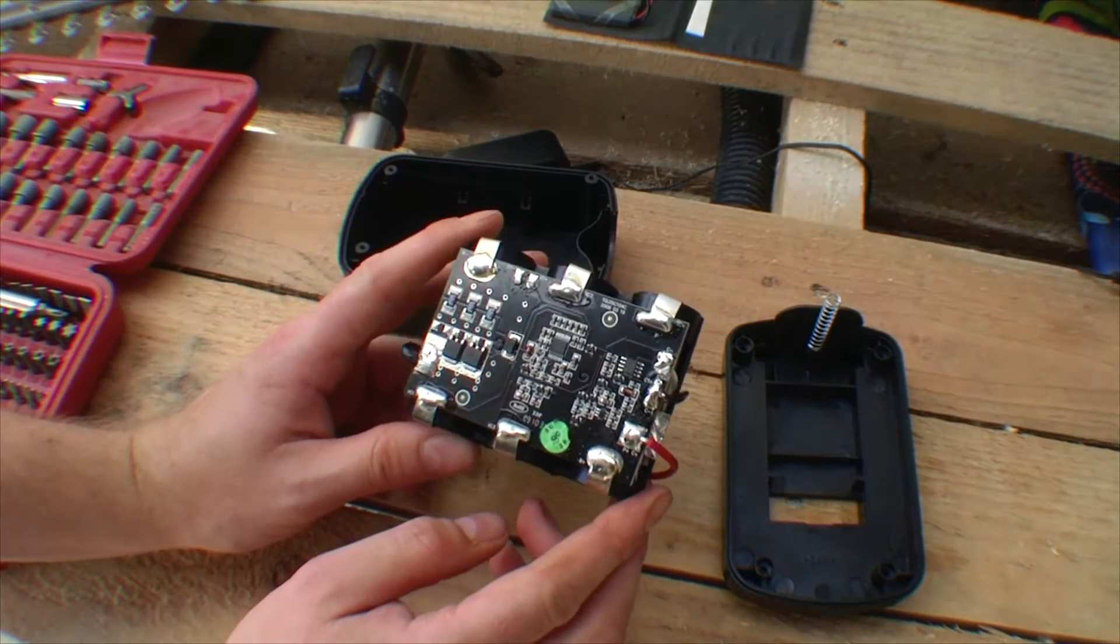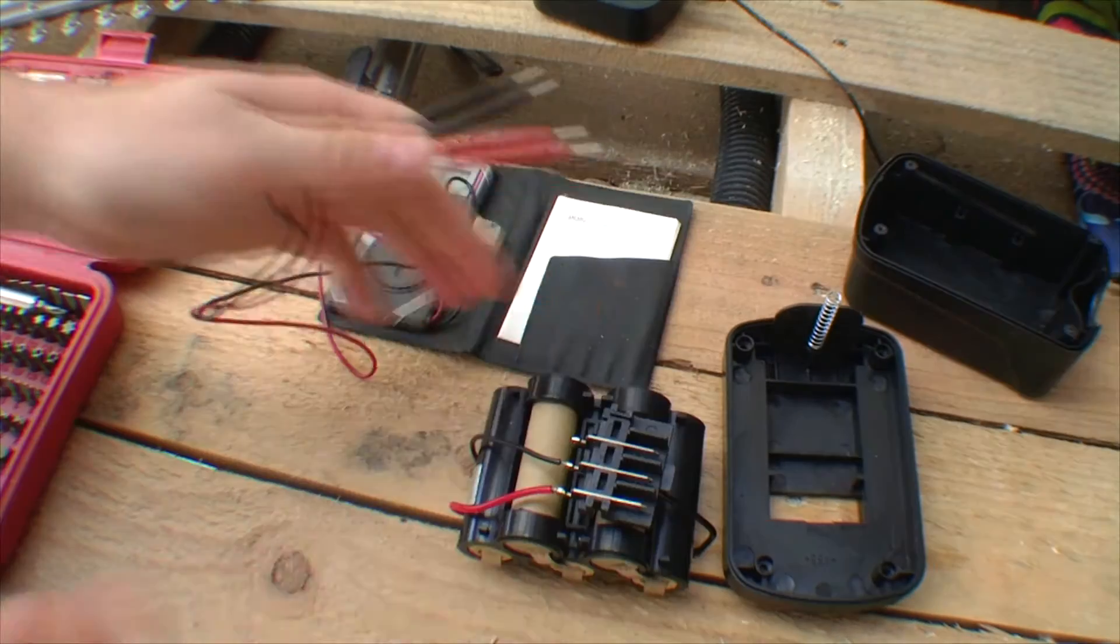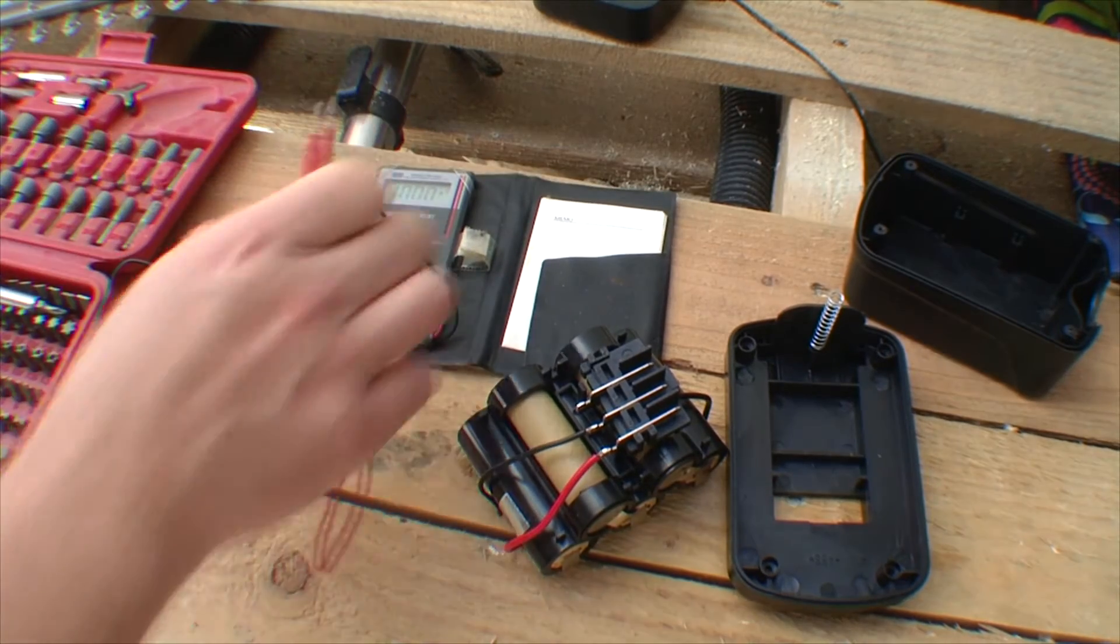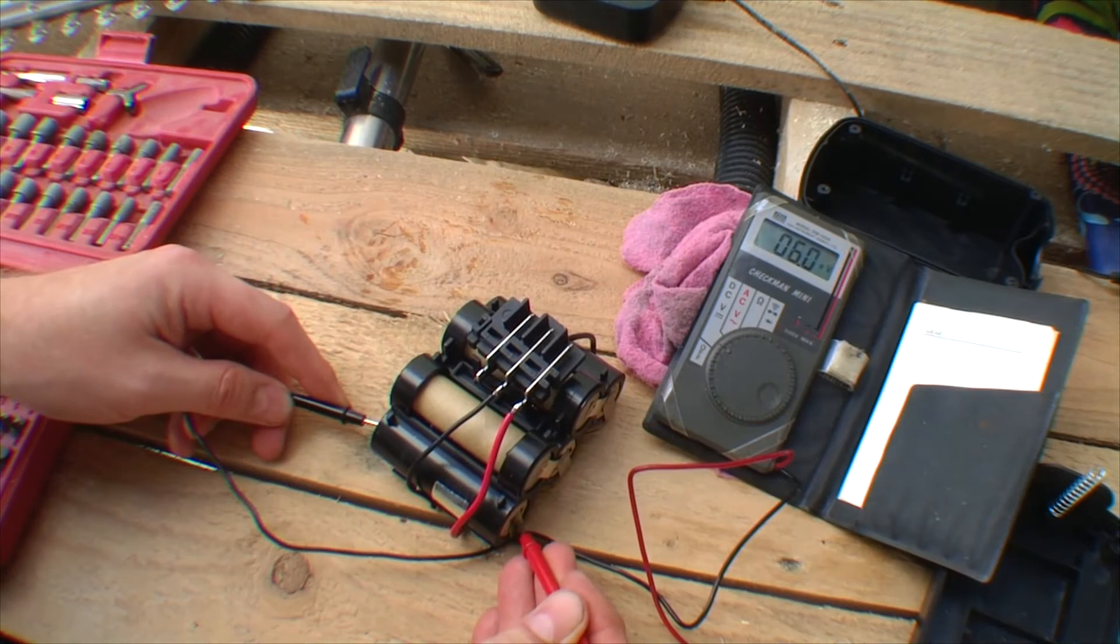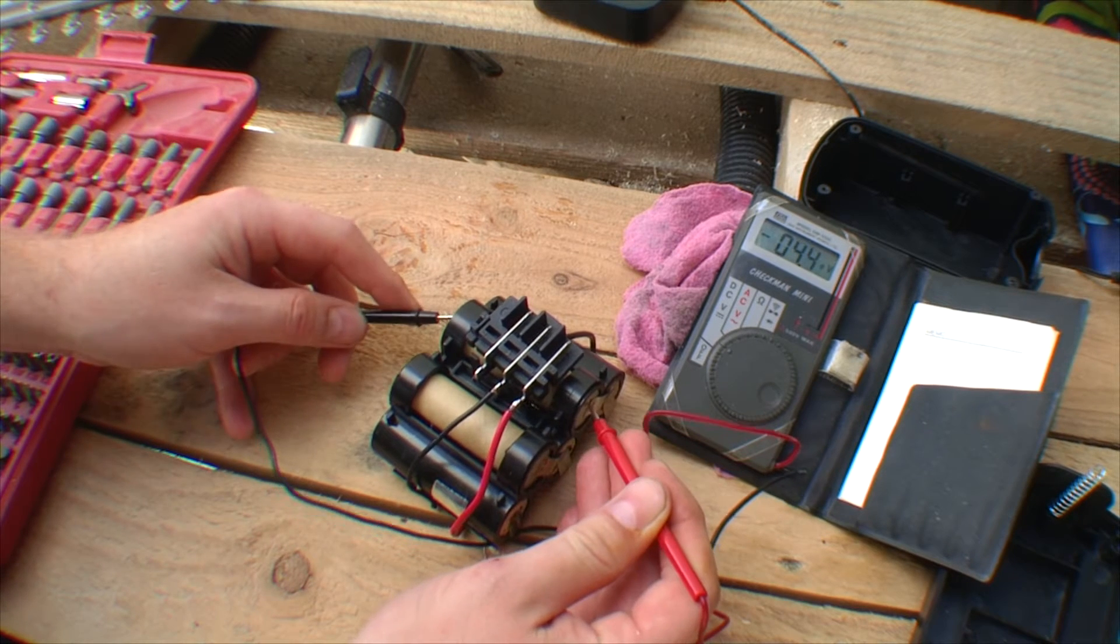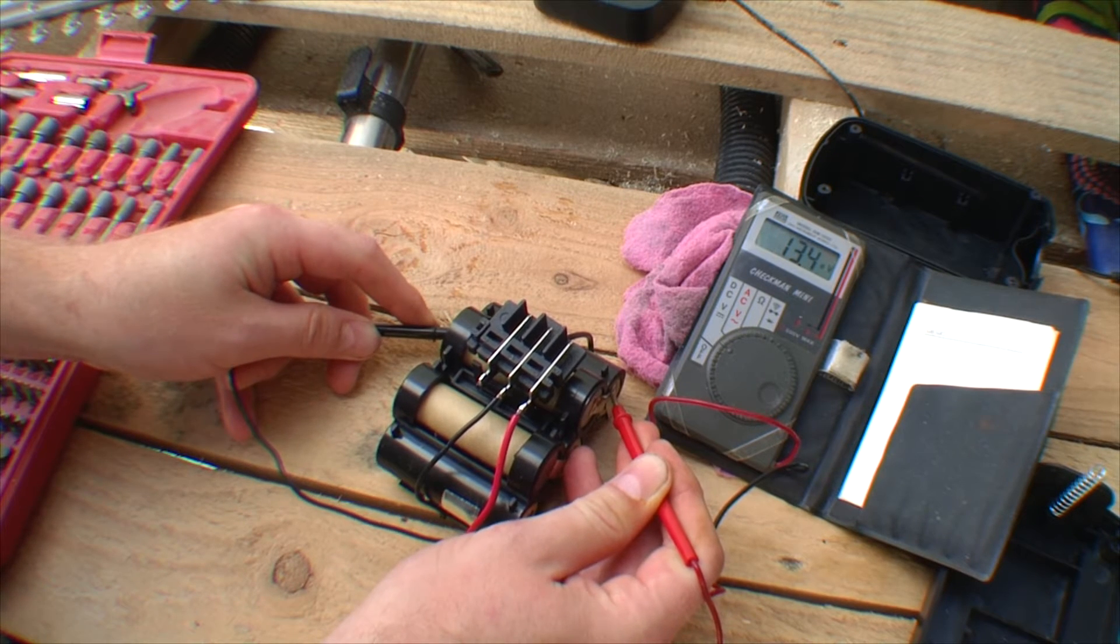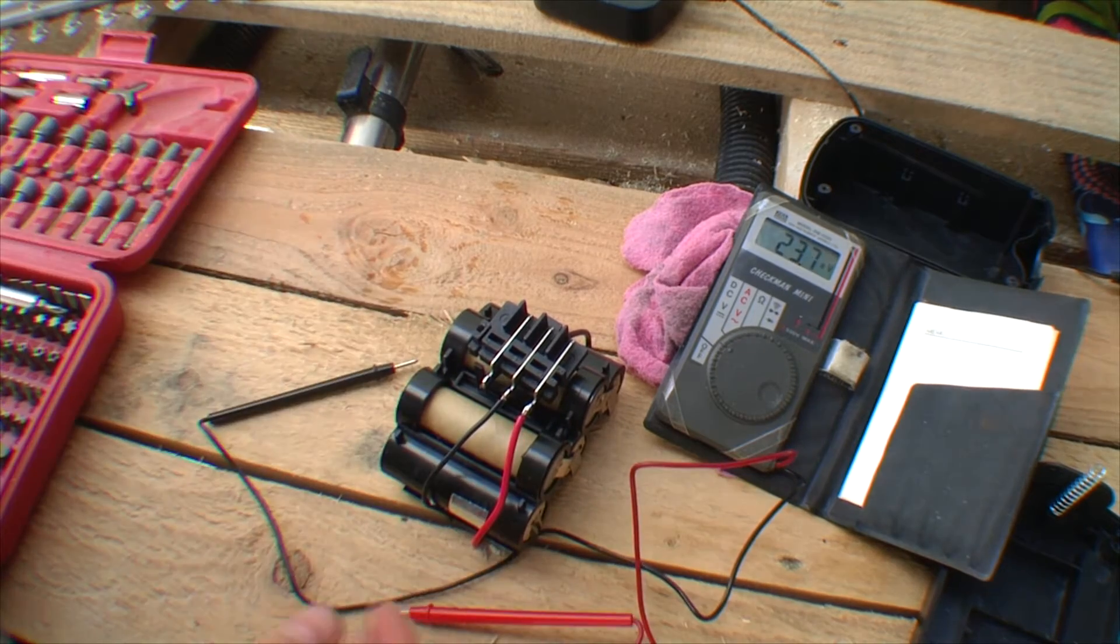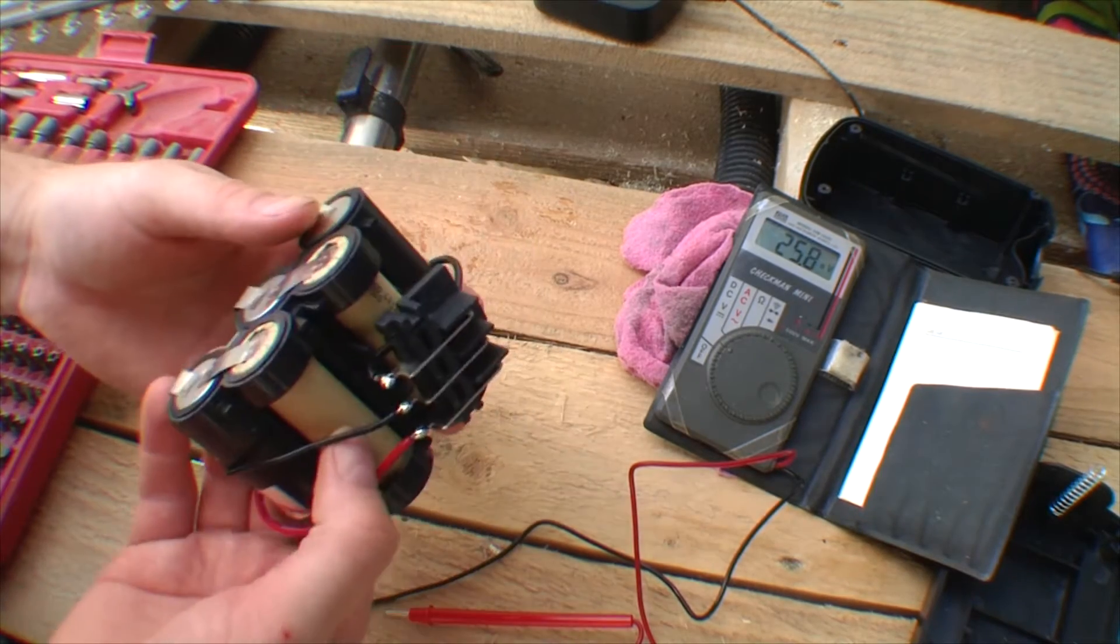There is considerably more electronics in this thing than I had foreseen. Well, I've just been checking out the different cells. Let's just show you that as well. Every cell is like totally depleted. There is nothing on here. It's all small millivolts. So I think we'll take this into the basement and try and give every cell just a little bit of a charge and see what happens there.